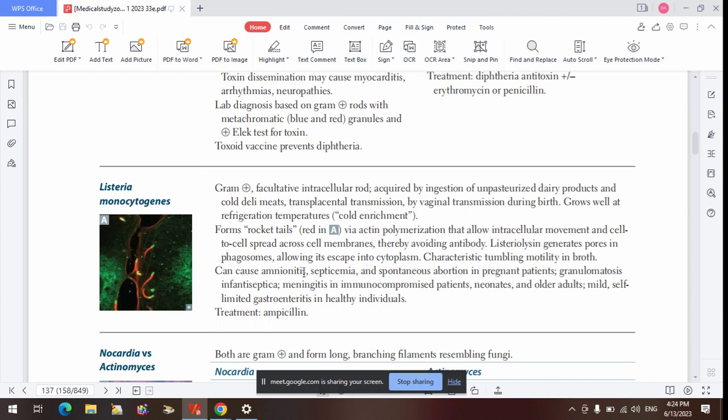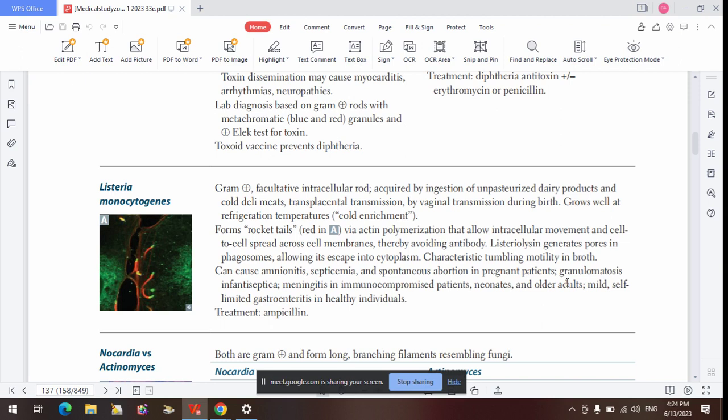So granulomatosis infantiseptica is a form of nodular rash that occurs in neonates, in babies, because of listeria infection. There can be a granulomatous response to that listeria within the skin that can lead to development of that rash. So you should watch out for that. If they are painting a scenario of everything that looks like listeria and you are seeing a rash, you already know what they are talking about: granulomatosis infantiseptica.